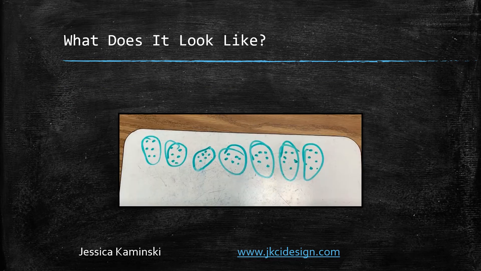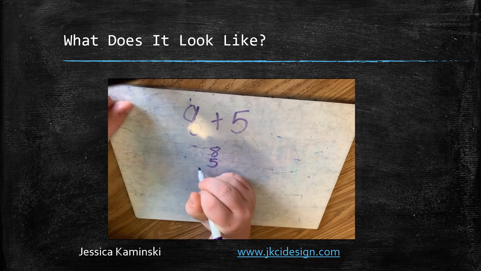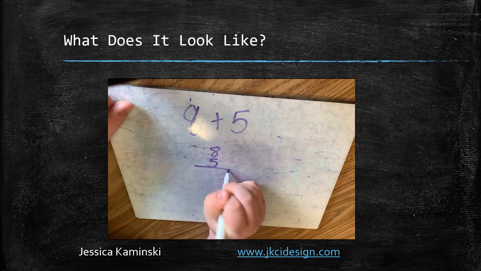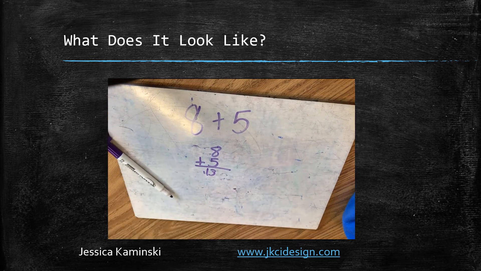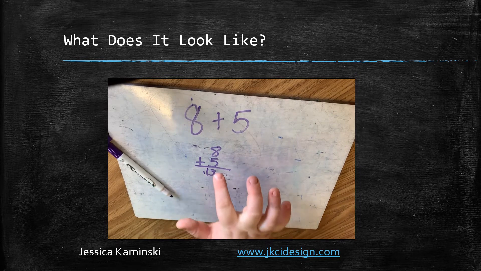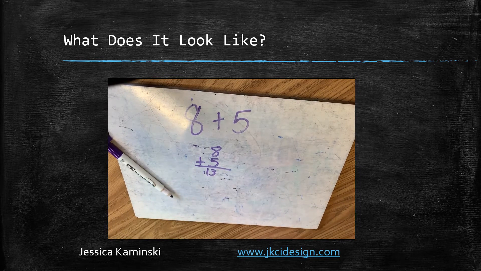You've seen this: students drawing all those little circles and dots, which takes forever and sometimes they miscount. That's your level one student, and if I have a student who's there, I'm going to work on counting strategies to help them move to level two. For a level two student, you see something like this. When asked how they got the answer, the student explains they used touch points: starting at eight, then counting nine, ten, eleven, twelve, thirteen. Notice he started at eight — he didn't have to start from one. He knew he could count up from eight, which is much more efficient, and he had a strategy.